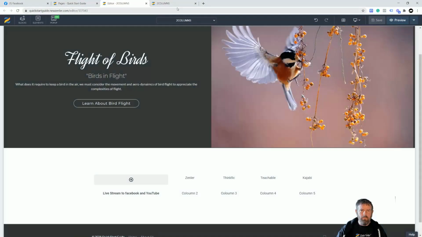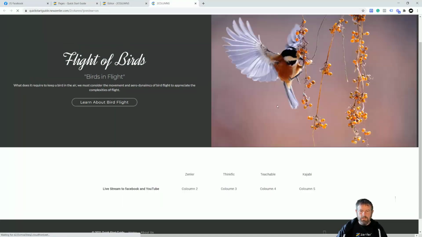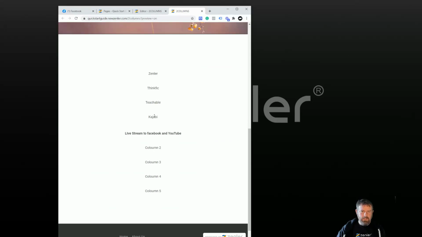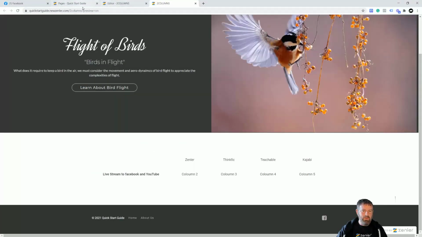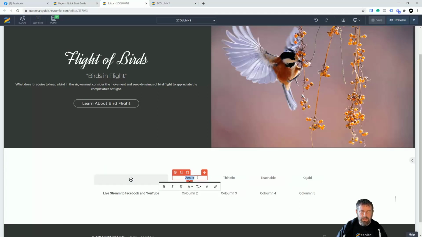I don't need to open another preview page because I haven't closed this one, so I'm just going to refresh this. I'm holding the control key and hitting refresh. So that's what we've got. Now see what the problem is when we resize this down, is it does not relate to this now because it's not there. You know, it's stacking these and it's not stacking these. So we can't use that technique, but what we can do is by each of these we could copy it.